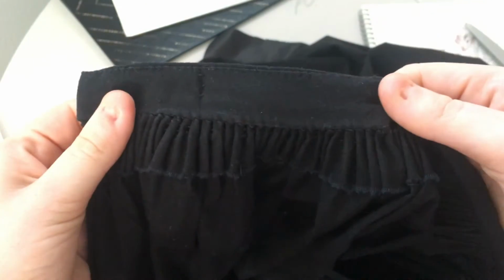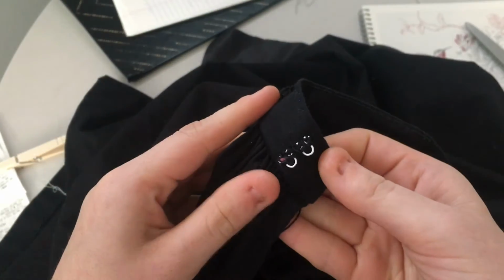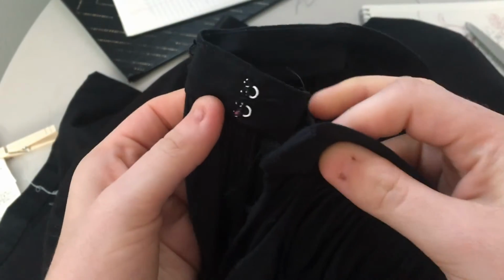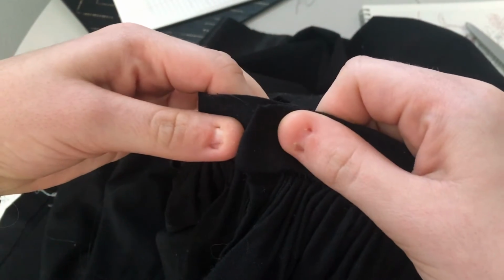For the closures, I just folded the extra bit of waistband over, and then I felled it all around. I added hooks and eyes. And then it's a little bit too big right here, so I added some thread bars so that I can hook a little bit tighter if I need it to. And then, what else?